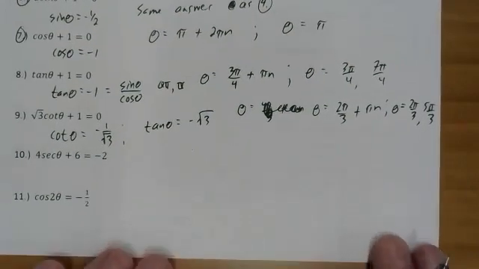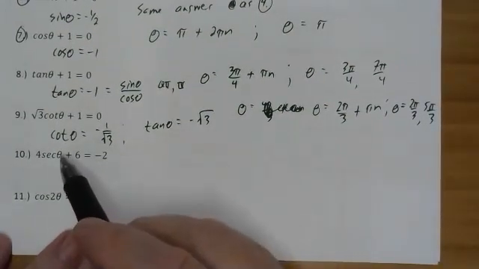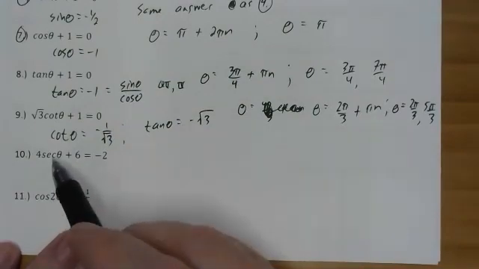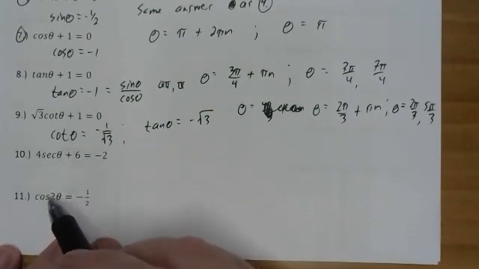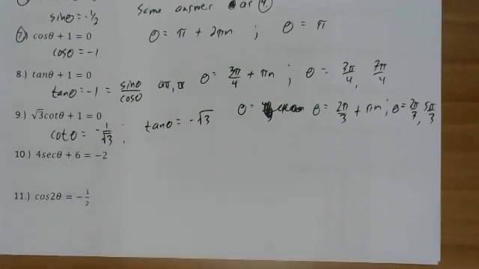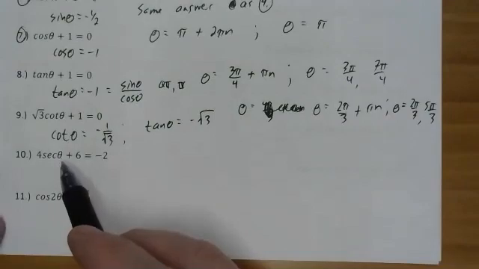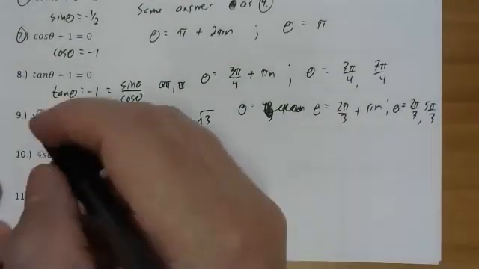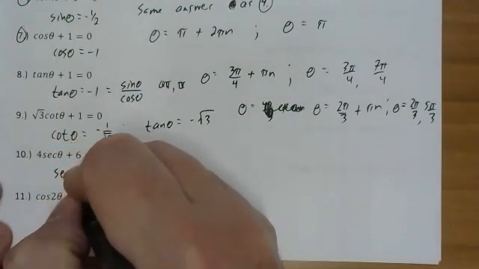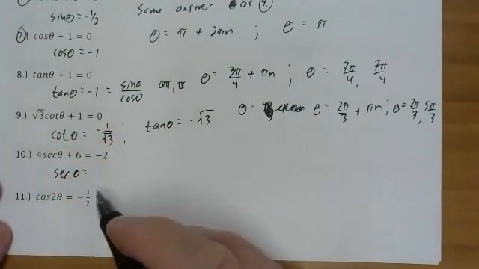All right, last one. Because you see, from 10 to 11, the big difference is that so far, all these problems have just had theta inside the trig function. 11 has 2 theta, so everything's going to change, or it's going to require a different way to solve it. But this last one still has just theta. So let's solve for the secant. Might skip a few steps.